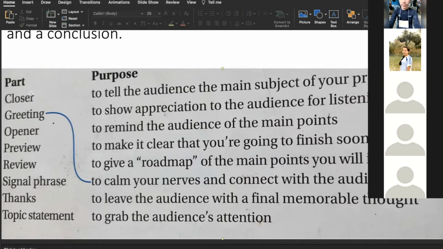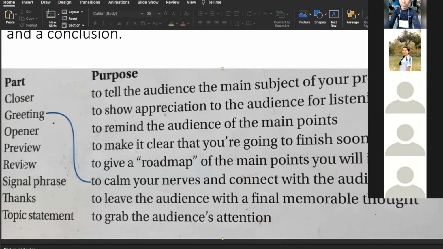Okay, so I want to know which part is to tell the audience the main subject of your presentation. Does anyone have any guesses? We can start to read them. First, closer, greeting, opener, closure. I heard someone say closer and someone say opener, right? Let's keep reading and see.